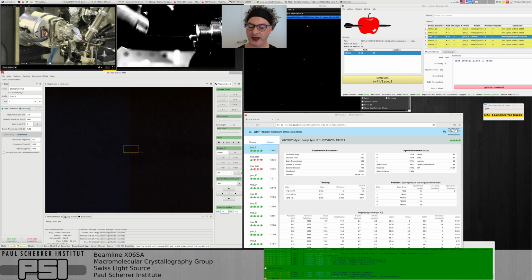Right. And the phi angle is a little rotational stage that's at the very end of the SmarGon, in this area here. That's the stage that holds the magnet, that holds the sample. So we can rotate this as well. When chi is at 0, this angle is rotating in the same way as omega, but this is not the data acquisition axis that we have. When we collect data, we use the omega angle. So let's go back to 0.